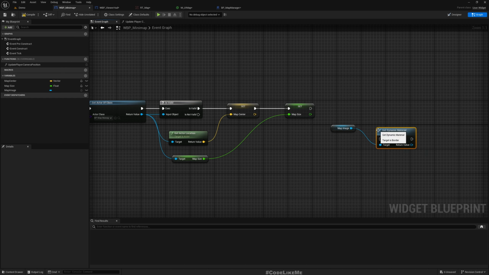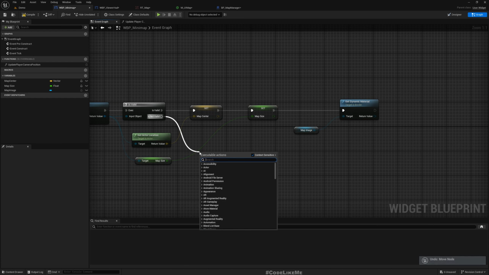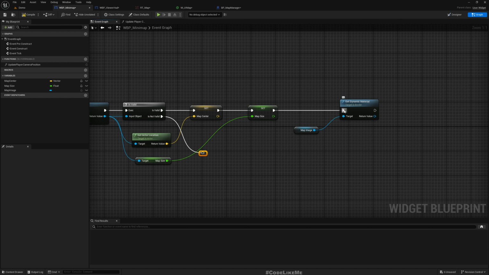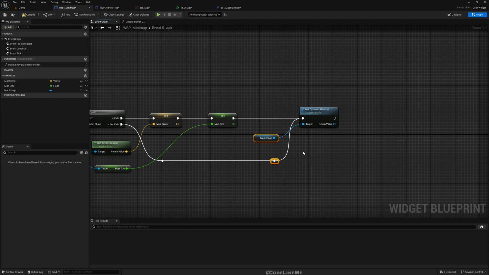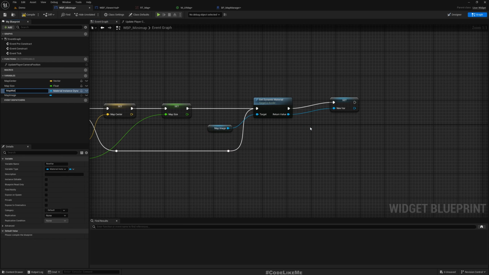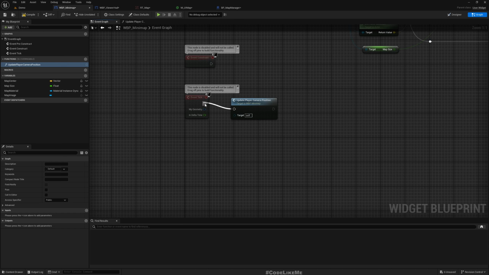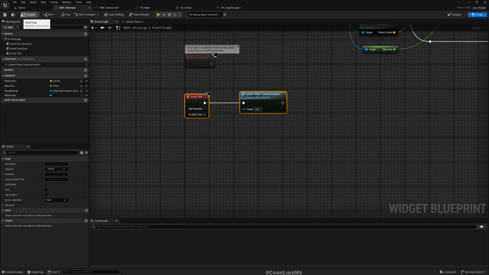Get dynamic material. Promote this to variable map material. Okay. Now I'll call this update player camera position in the tick because we need the map to be responsive as we move and rotate around the camera.